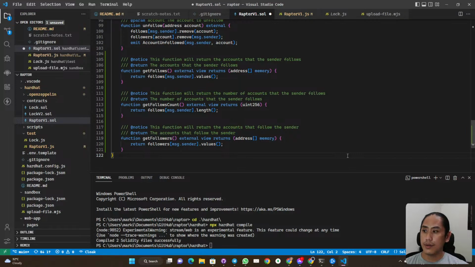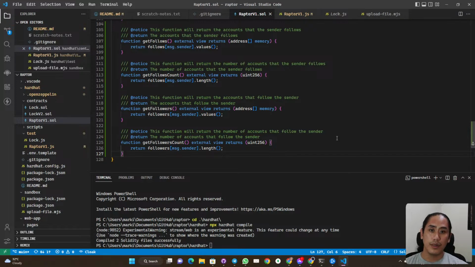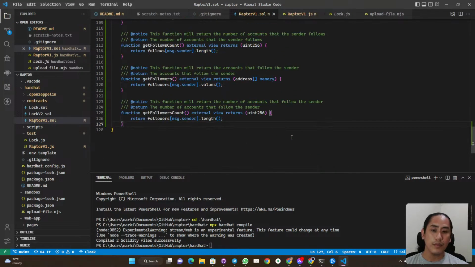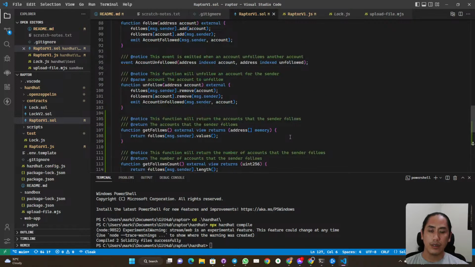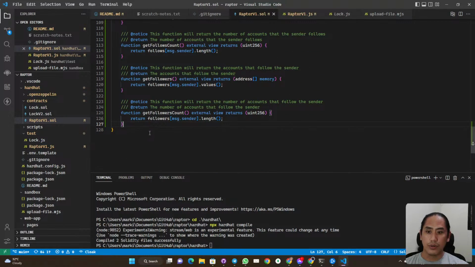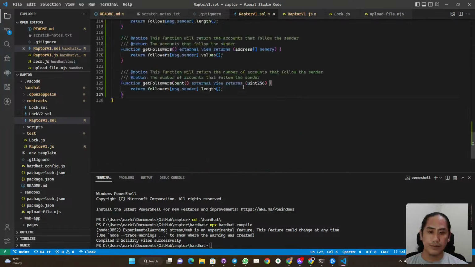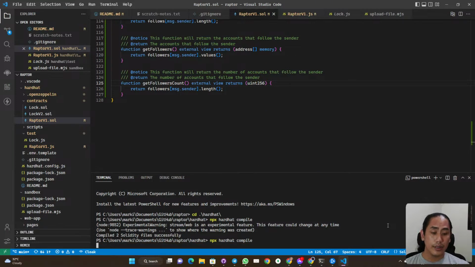And then we shall see. Function will return the number of accounts that follow the sender. And I hope we can get all this functionality to fit inside the contract limits. We're up to 127 lines now. I don't know. We'll see. Try and compile that.